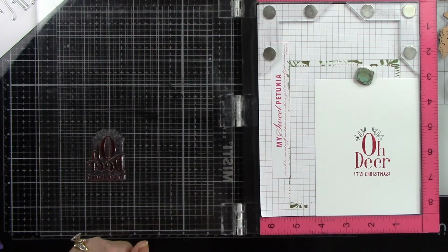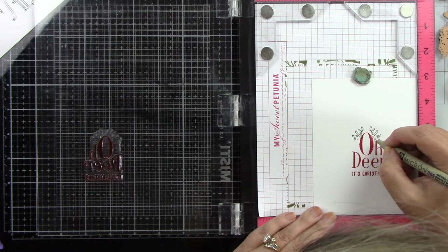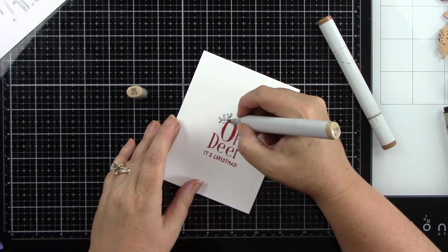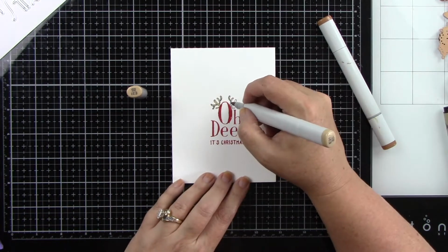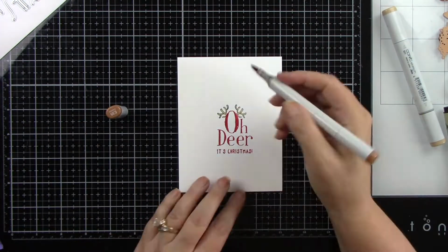So it kind of looks wonky. It's supposed to look like that because the first couple times I stamped it, I'm like, what am I doing wrong? And then I paid attention to the actual stamp itself, and it was fine. So I'm just coming in with a couple colors, a light brown and a medium brown, just super quick Copic coloring, but I thought that turned out really, really cute.